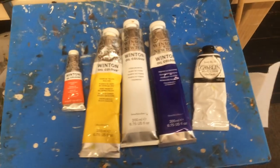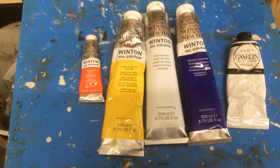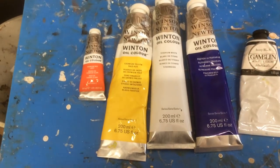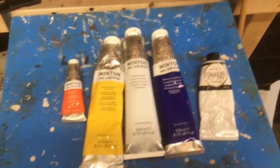All right, I'm going to be using a limited palette today, and we'll start from the left there. It's going to be cad red light in a small tube, some cad yellow pale, of course, titanium white, French ultramarine blue, and on the far right, ivory black. And practice some color mixing.